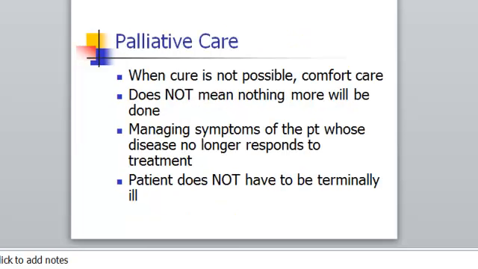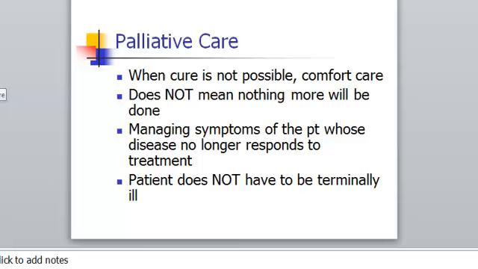Okay, you have end-of-life care and you have palliative care. What's the difference? Is what? When there's no cure, or you can't fix it. Right. Palliative care is more comfort care. And now this last line isn't exactly correct. I got to it when I was reading the book, and that's kind of how I think about it.